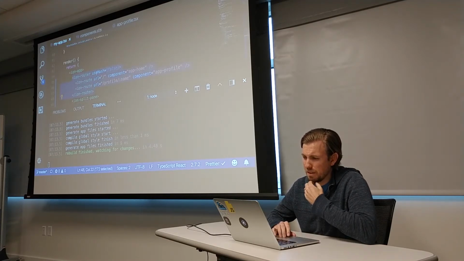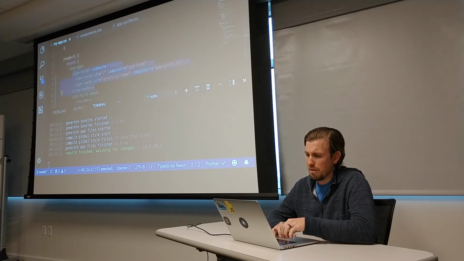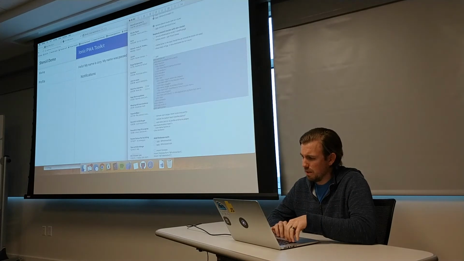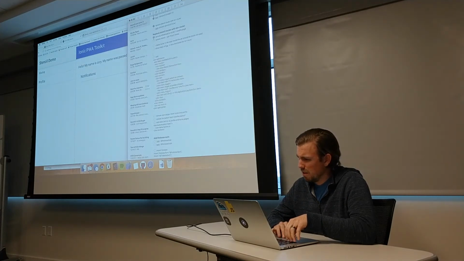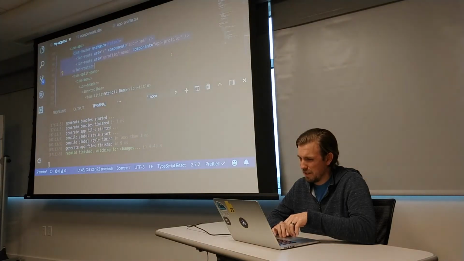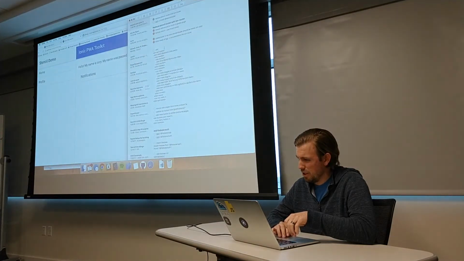Ion router. What's the last thing I want to do? Remove router, remove match, use router in Ion app, inside Ion app, magic of TSX. That should be working just fine.